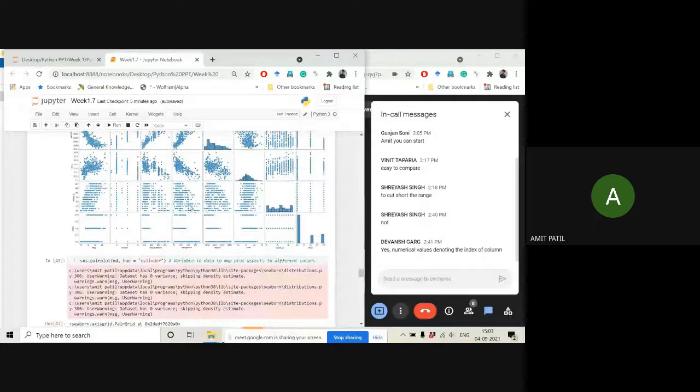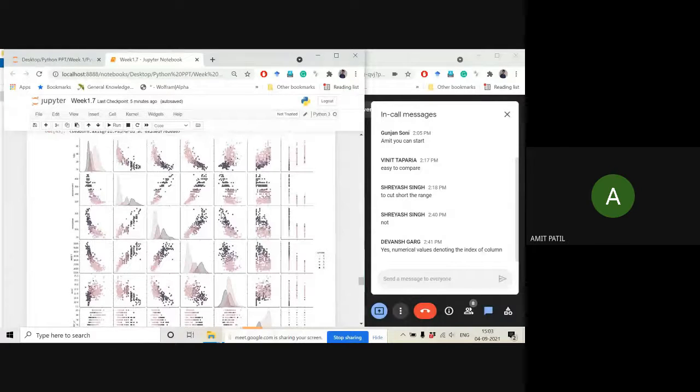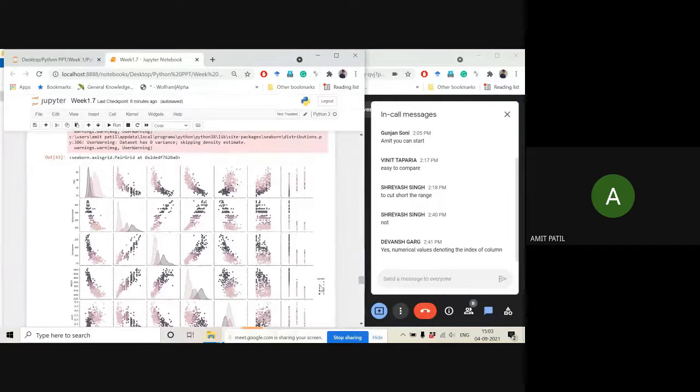Now this one will give you some more detailed information. If we look at the three plots we looked at earlier, horsepower and weight, in the first row the third one is horsepower and this one is weight. Now look at the number of cylinders: as the color gets darker, the number of cylinders is increasing.